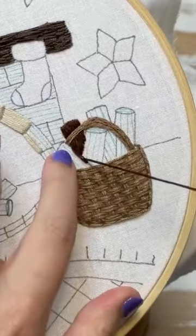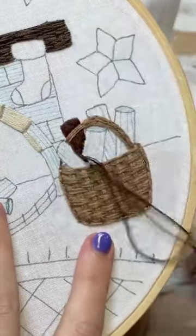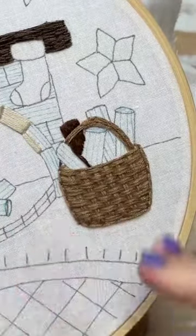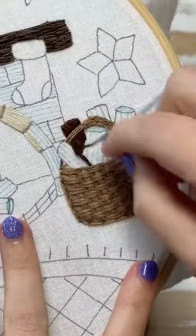I'm just going to do this one and fill it in with brown, and then I'll show you how I do the light on top of it. The light colors.